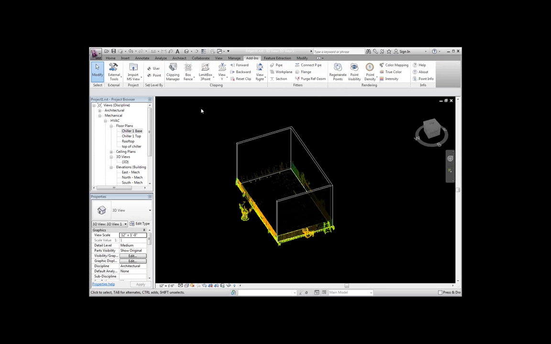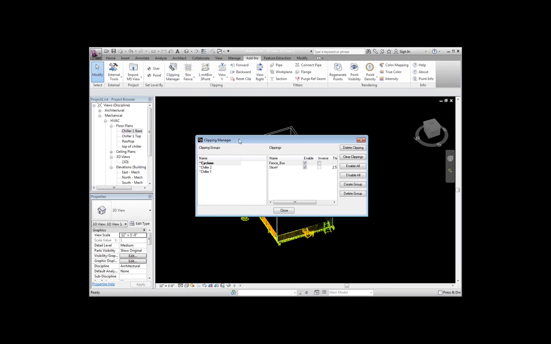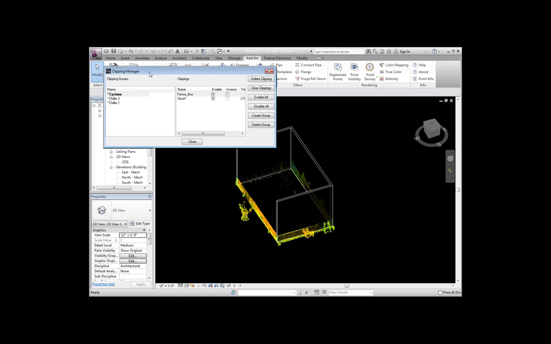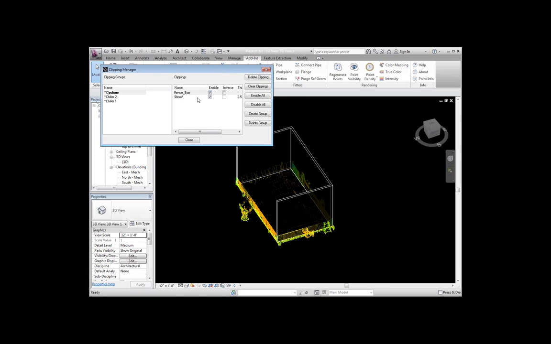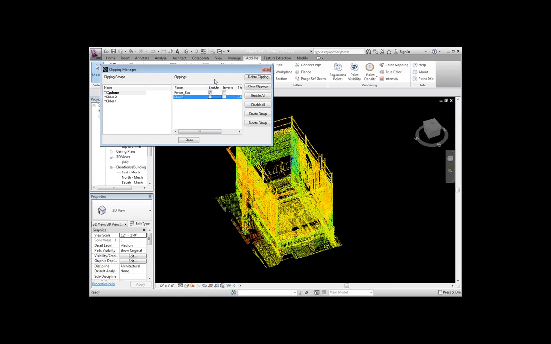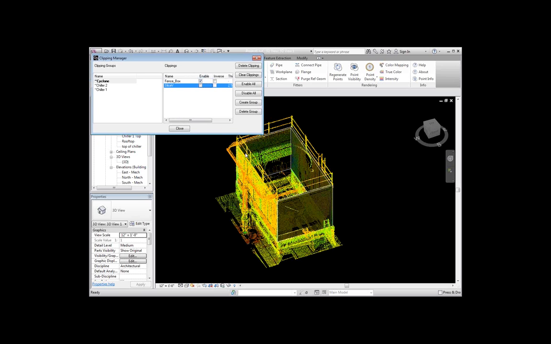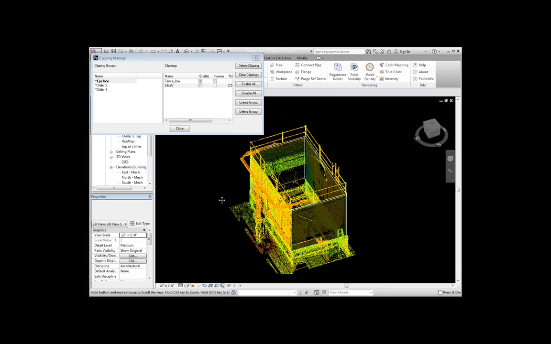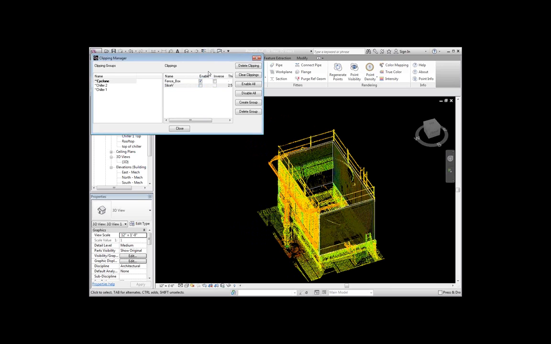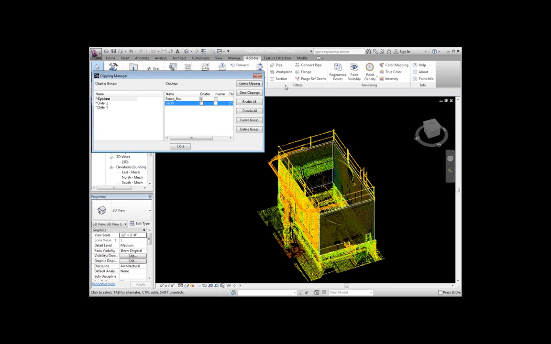You'll see we have some other clipping features, some different boxes, different limit boxes, and then all of these get stored in this clipping manager as well. So you can come in here, and we can turn off our slice. There you can see we're back to our original box that we generated. All of this viewing is non-destructive. We can easily access those points that we've eliminated from the view in this clipping manager.